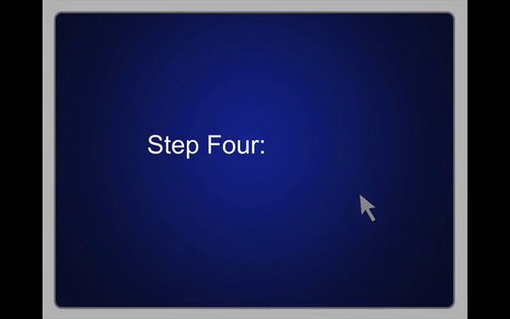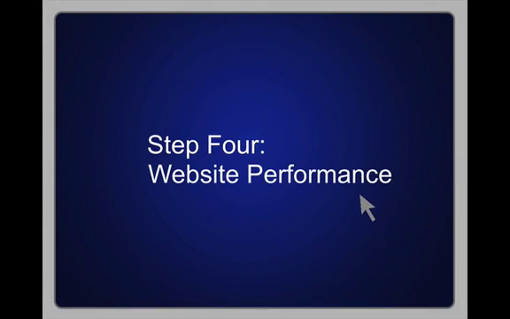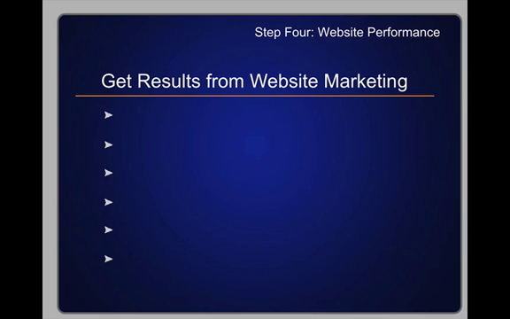So let's take a closer look then at Step 4, website performance. Here's what we need to know about website performance. The first thing is that your website needs to have goals. You need to have goals for a whole variety of things, beginning with an overall strategic objective for the website, down to the details of how much traffic you want to see on the site and what type of conversions you want to see. So goals are critical, and that's really the starting point for measuring and monitoring website performance, because without goals, you don't know if you're really going to be successful.